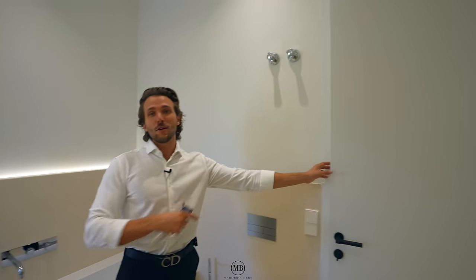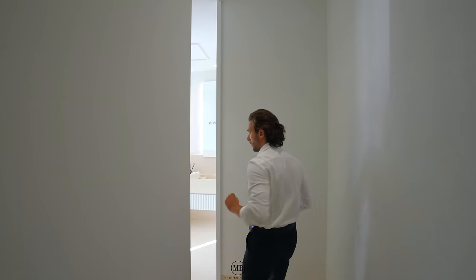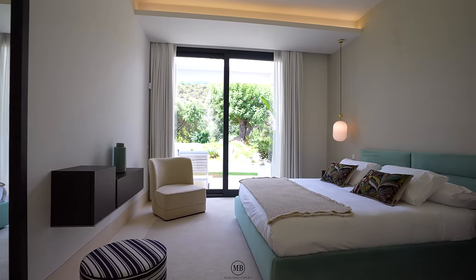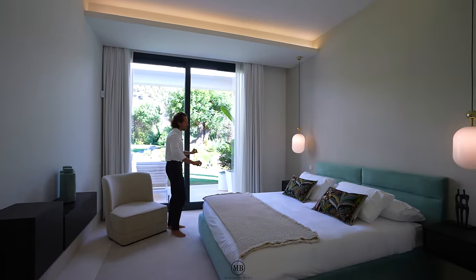Fantastic, I think we covered the first bathroom extensively. Let's walk out now and see what else there is. We also have the third bedroom that we need to show you, which is positioned here. Let's have a look at it together, Patrick. Same continuation of cupboards here in the same covered ceiling style that we have shown you in the detail shot. And once again, a fully styled out bedroom.